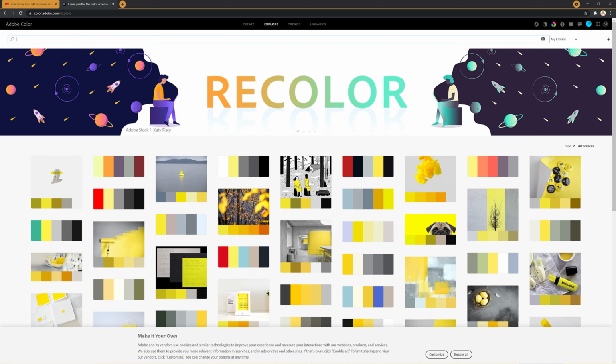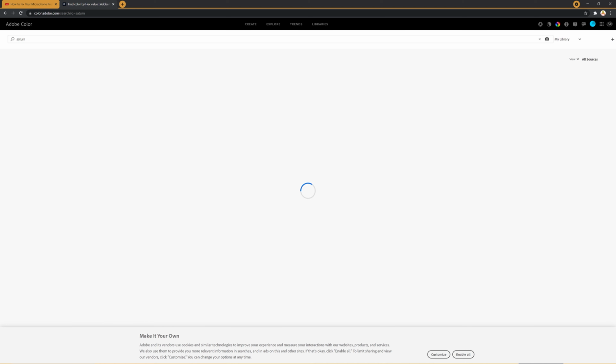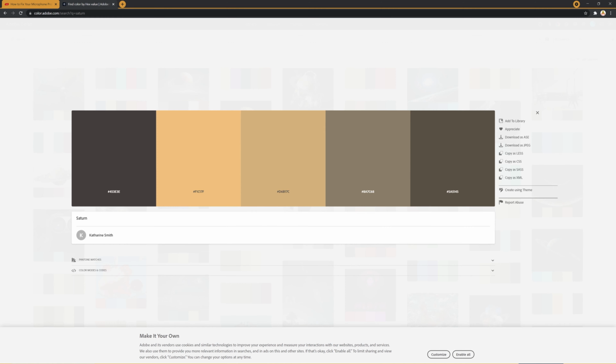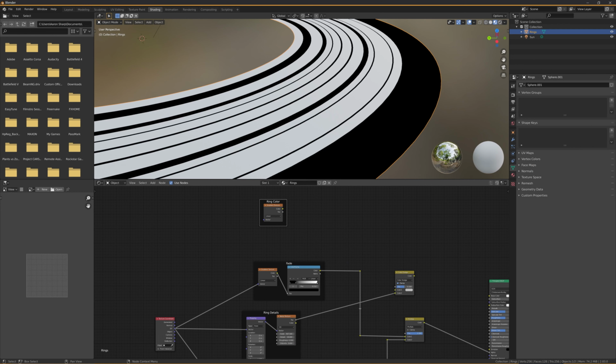I don't use this very often. Okay, we're gonna go to Saturn, or you can do like Neptune or something, and you can find all sorts of cool colors. Okay, I like that. And you can click it. Oddly enough, just click it, and you can get those into your, what's the word? Your color ramp. There you go.